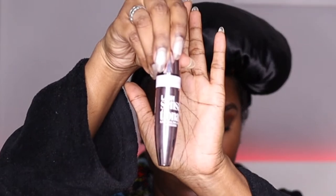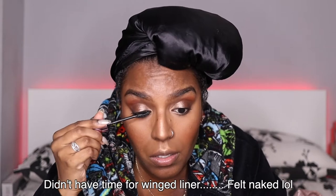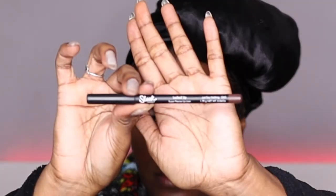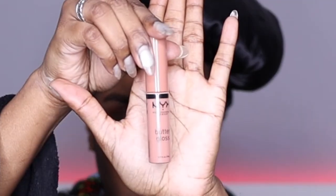I'm curling my eyelashes and then applying mascara — I'm using the Maybelline Lash Sensational mascara in black. I didn't like this mascara at first because of the brush but I love it now: it literally separates my lashes so well and makes them look thick and long, though it can be a little clumpy sometimes. I did two coats and now I'm moving on to the lips. I'm using this Sleek lip liner in Locked Up — a nice deep chocolate shade and a great alternative to MAC Chestnut at about three or four pounds.